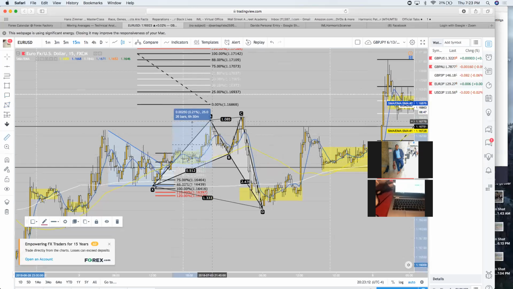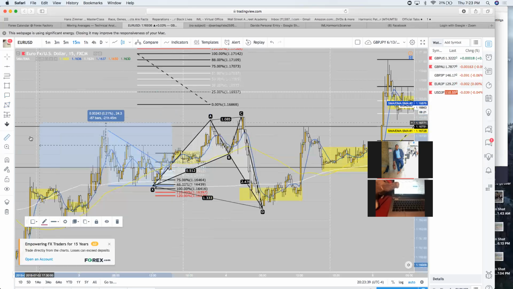So the way we measure this is we focus on the first few numbers, and we never focus on the last number. All right, so the 0, we never focus on. So right now, the market went up by 25 pips. It took 6 hours and 30 minutes and exactly 26 bars for the market to go up by 25 pips, which is 0.21% of an overall bullish market in the trend. All right. So beneath the ruler, we have zoom. You're able to zoom inside the market if you would like to, and if you want to zoom out, you're able to do so as well.